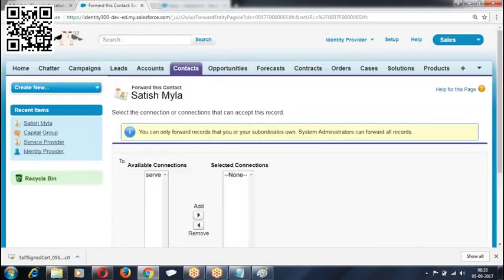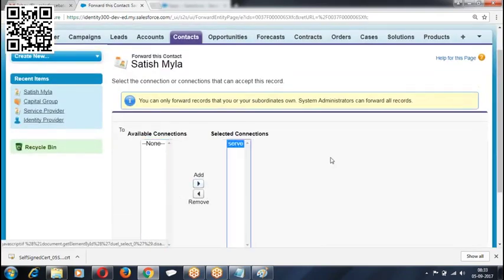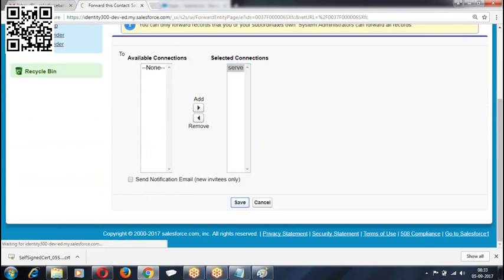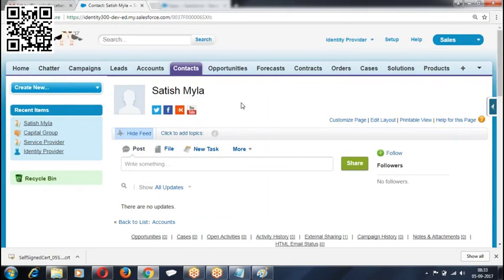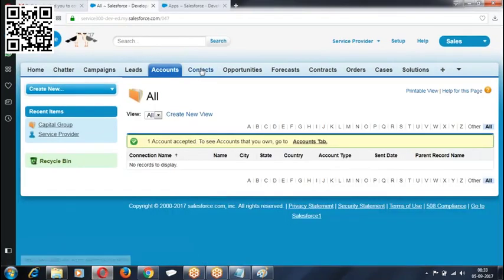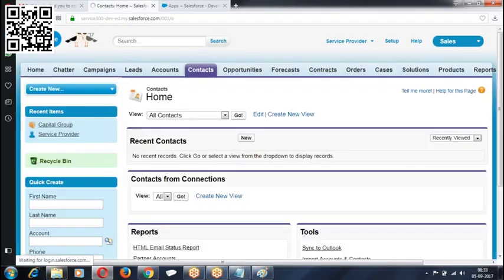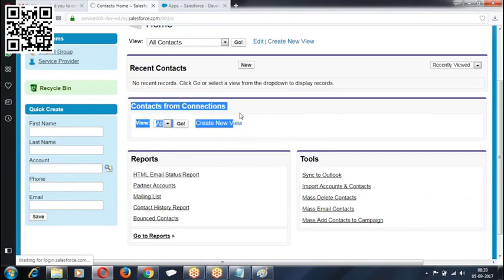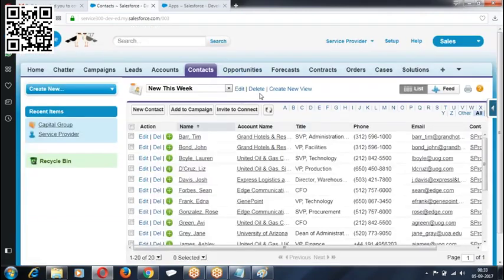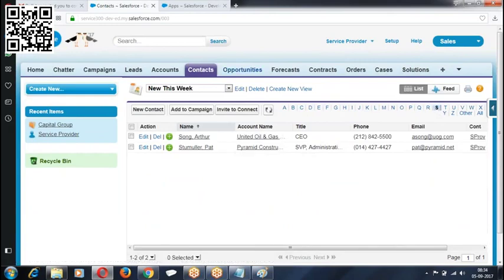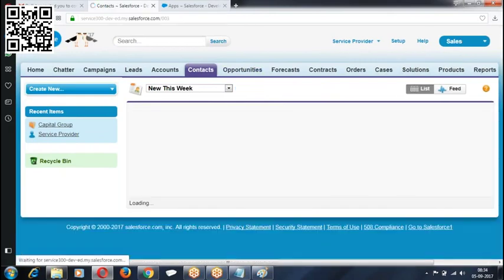Forward this contact. At a record level you want to share, add external sharing. So this is set. Go back to this. Contacts from connections. Still not received.